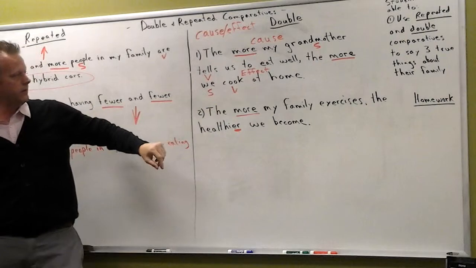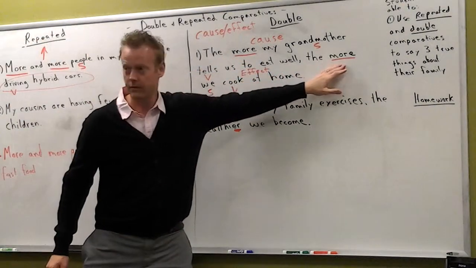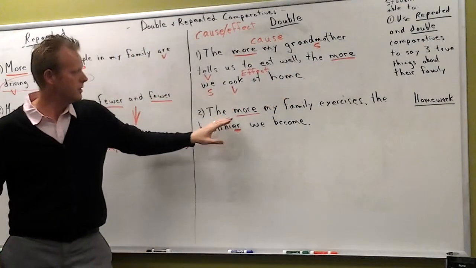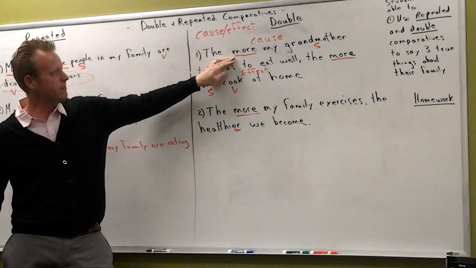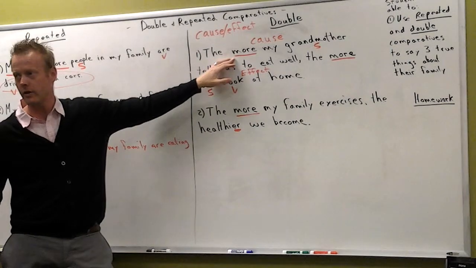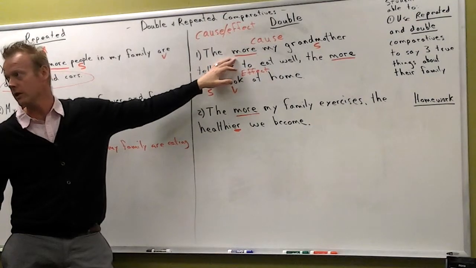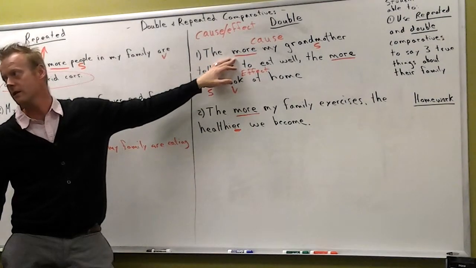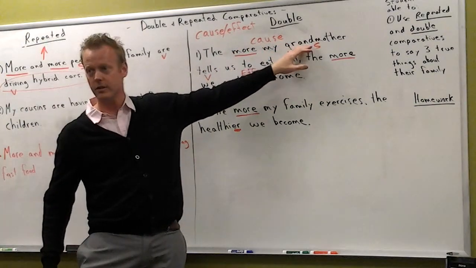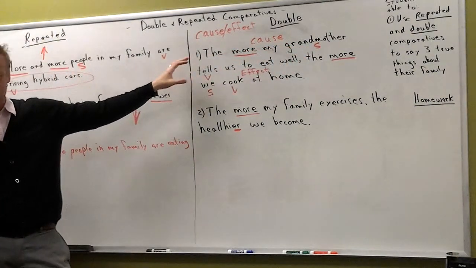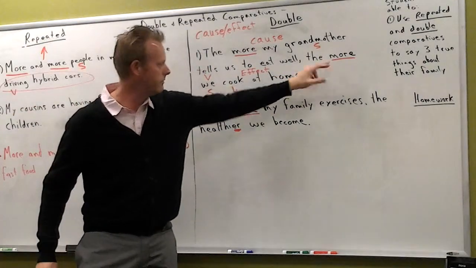And then the other thing I want you to notice is the placement of these. You'll notice the first comparative is right before the subject generally. The more, and you don't have to say more if you want to show a decrease, right? You could say the less. Anyway, it generally goes right in front of the subject in the first clause, and then in the second one, it's also right in front here.